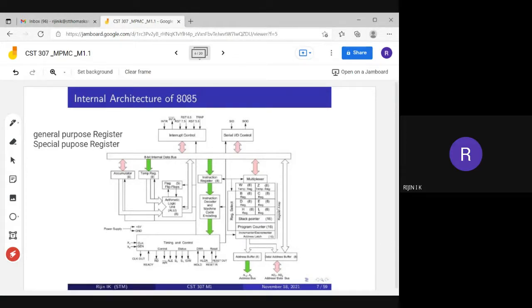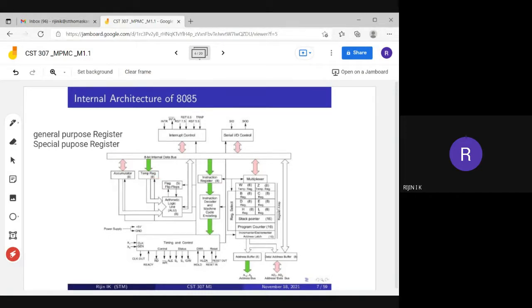One important point you need to remember is that the programmer or user can't use these temporary registers. Users are not allowed to use WZ and this temporary data register.